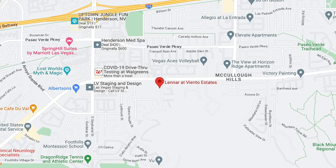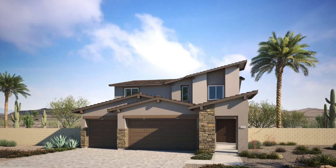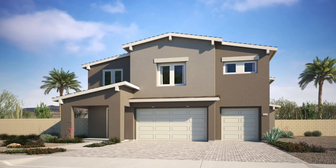We have a handful of communities called the Lennar Estate Homes. Let's start in Henderson with the Avento Estates. This is a gated community of new single-family homes now actively selling in Henderson, Nevada. This community has two two-story floor plans to choose from, ranging in size from 3,080 to 3,358 square feet, with four to five bedrooms, three and a half to four and a half baths, and three-car garages. Prices are starting in the low 800s. The two floor plans are the Sage with the Next-Gen and the Liberty with the Next-Gen.